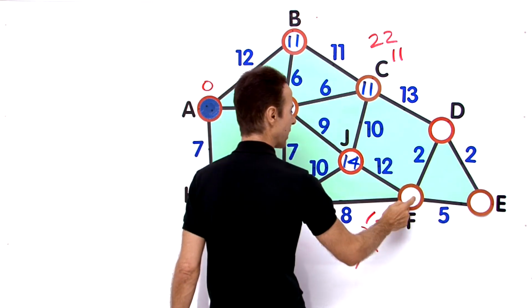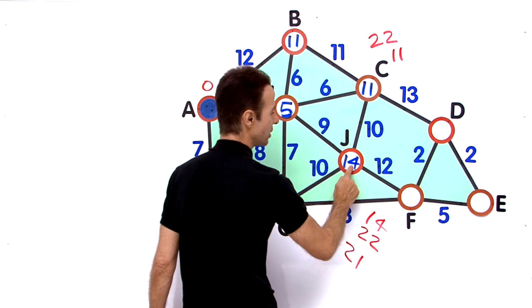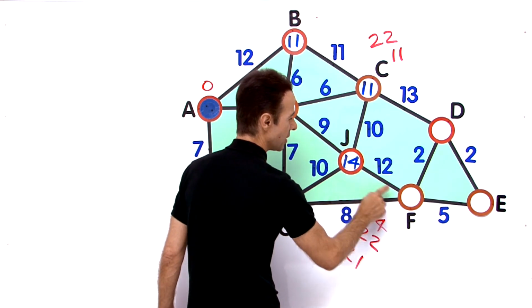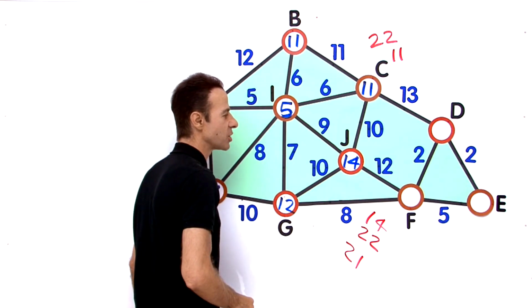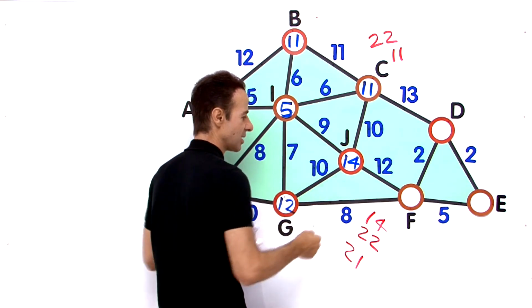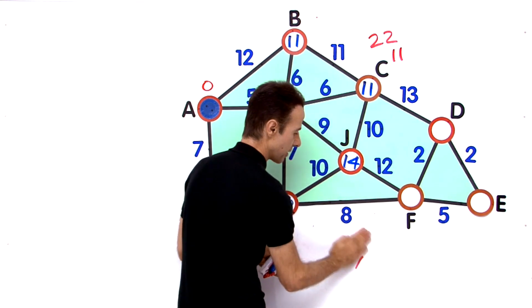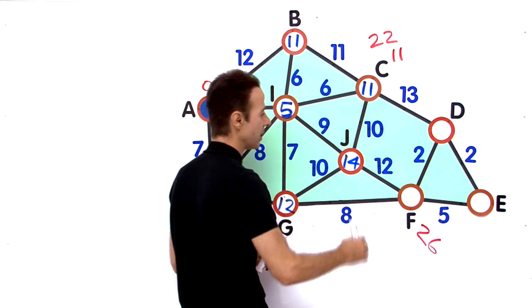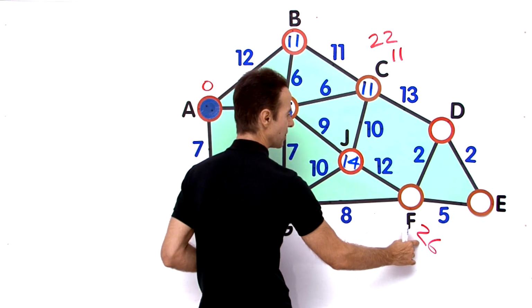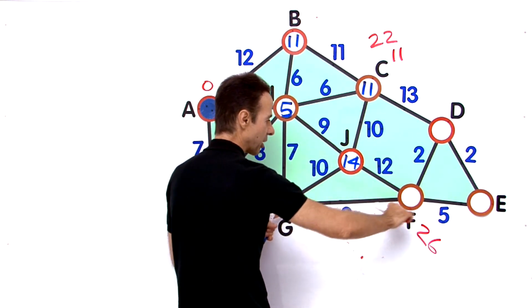Let's go to the next edge now. So the next edge is right here at F. Let's try 14 from J to F. So that means we take the 14 and add it to 12. 14 plus 12 is 26. Let's rub these guys out. So we got 26, that's one candidate, one possible route.